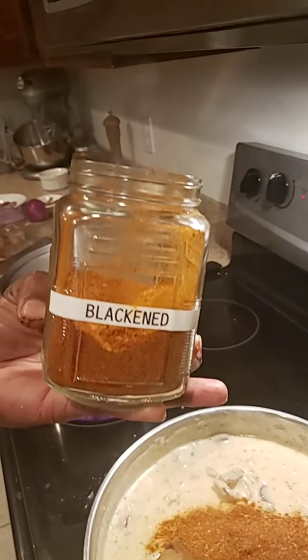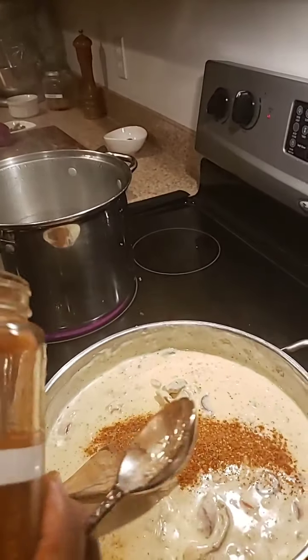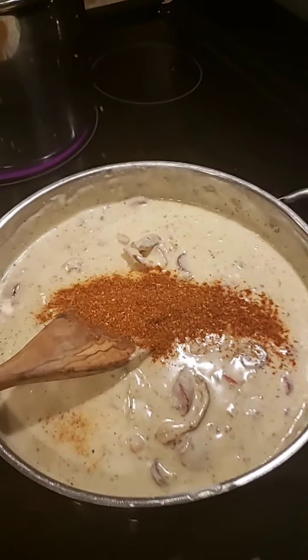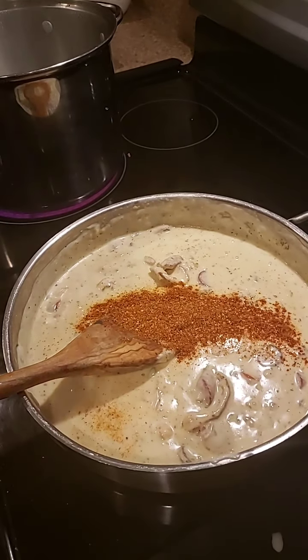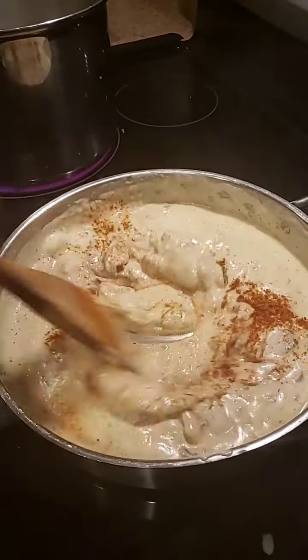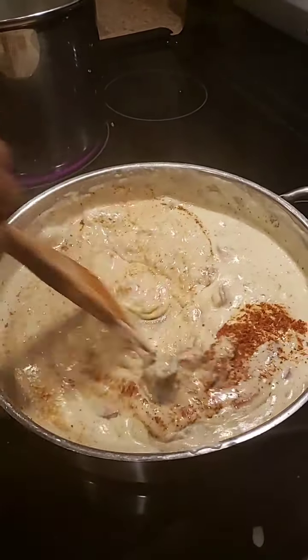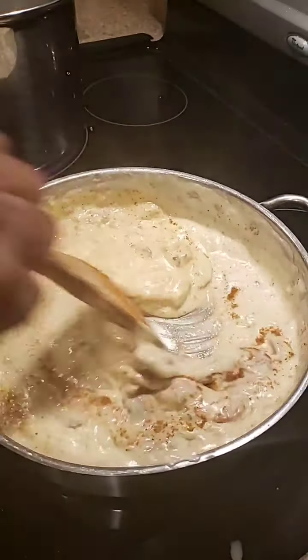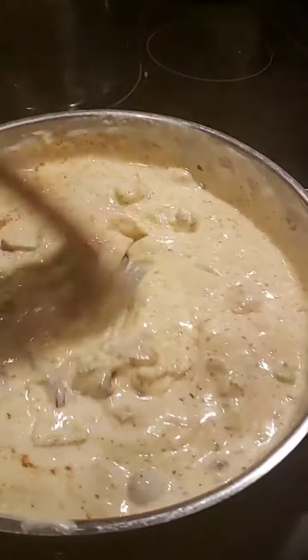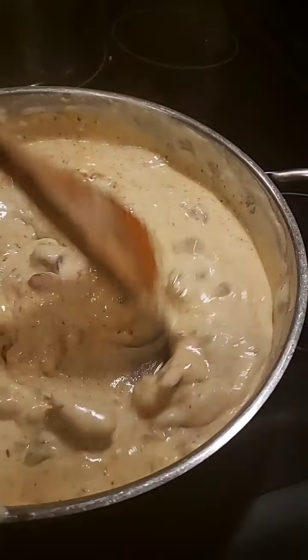That's one of the spices that we got coming. It's going to be on the website real soon. I can give you an idea of what's in it. A lot of paprika, garlic, there's oregano, there's thyme, there's some smoked paprika. Basil, sea salt, all those things are there. All right, this sauce is really starting to come together. I like what we see.